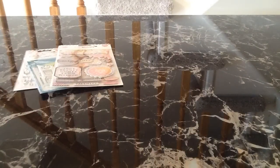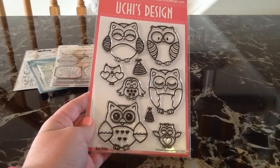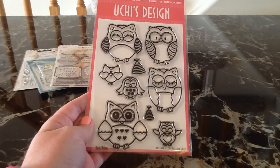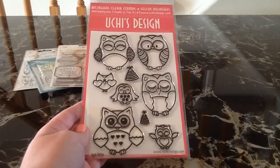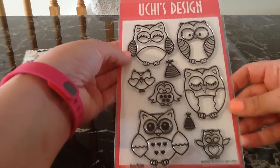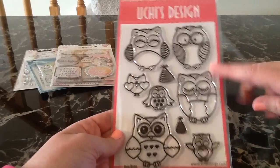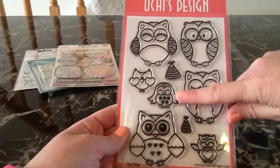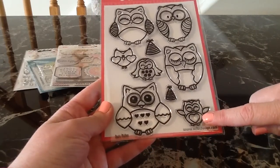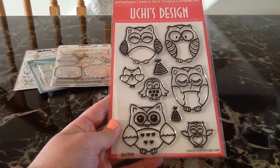The next thing that I got is another stamp set and this one is so cute. I have been obsessed with owls for a really long time and I am loving this new owl trend. This is just a whole stamp set full of owls — it's called Owls and it's by You Cheese Design. You get such a nice variety: some have stripes on the wings, some have dotted stripes, and you get this cute little guy with little flowers on his belly, one with little hearts, plus the little hat and the big hat. I thought this would be perfect for birthday cards and also some Valentine cards.